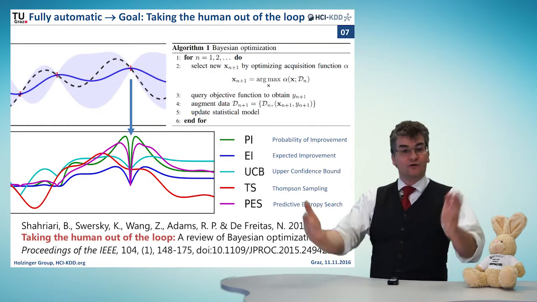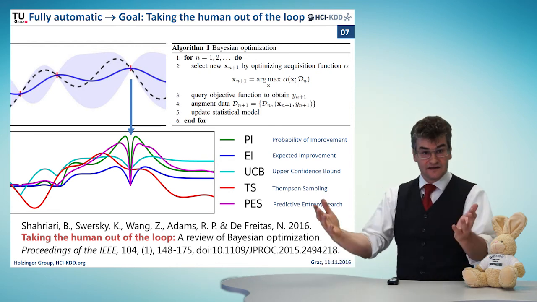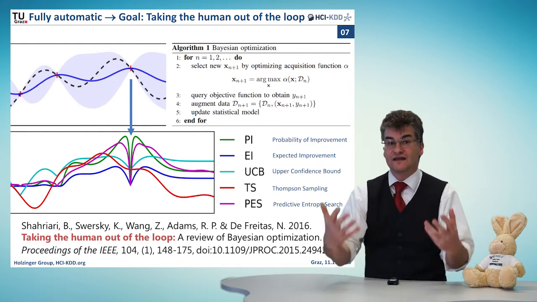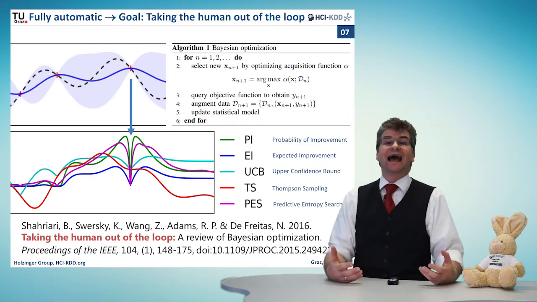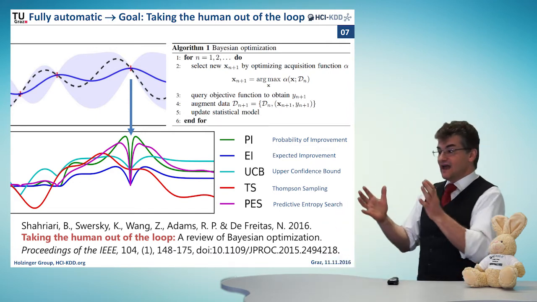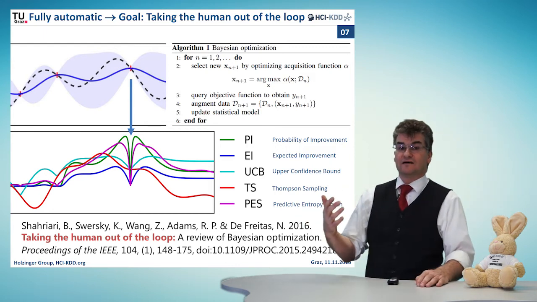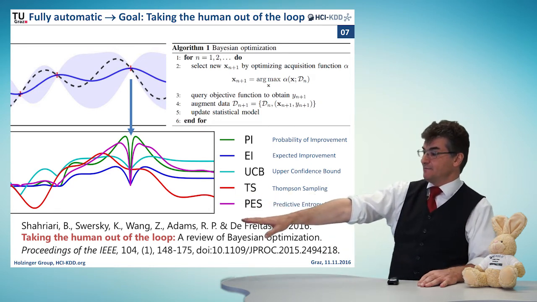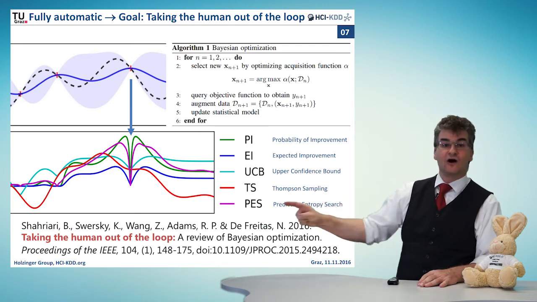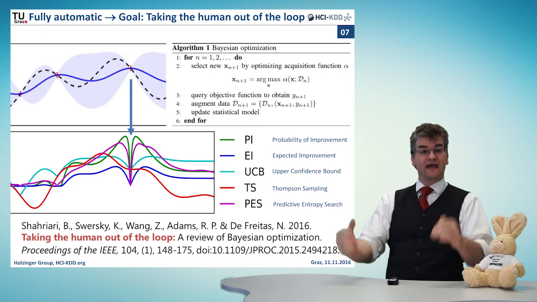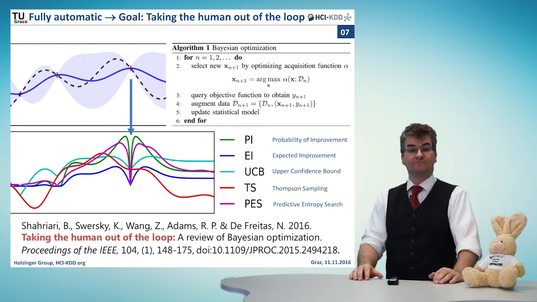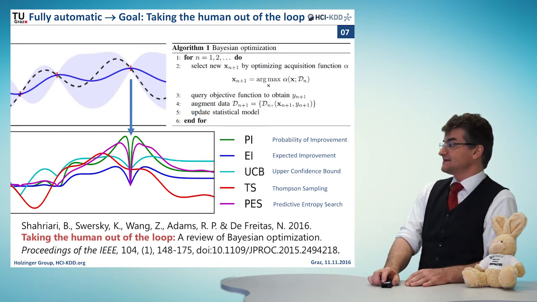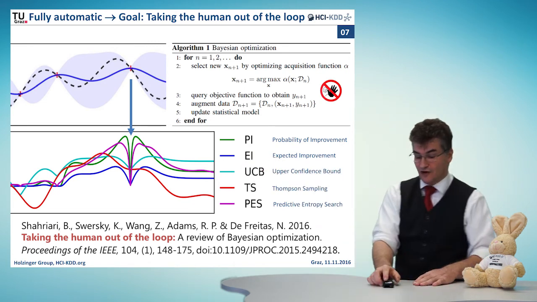Okay, and the grand goal of the international community is making everything automatic. Myself, I also want to do automatic programming, for example, or envision automatic algorithm design and so on. But this is a big problem, and it is not feasible in the near future that we solve these problems. This work is a very nice example, and I have highlighted it in red: taking the human out of the loop. So this is the grand goal of the automatic machine learning community: making everything automatic, press a button, wait for the results. This is absolutely bringing the human out of the loop, okay?